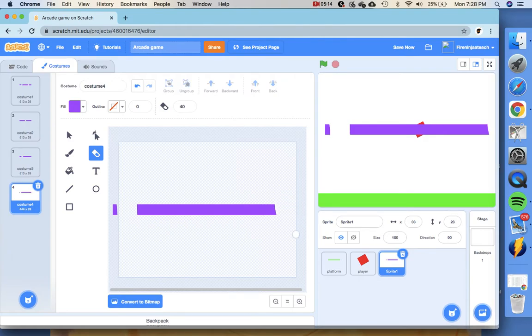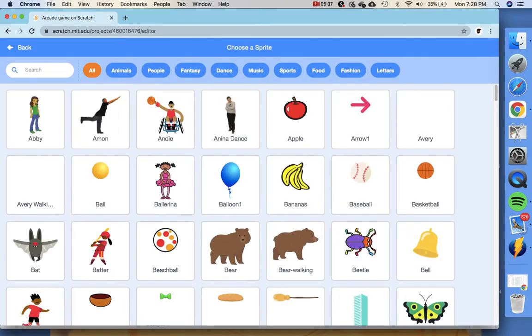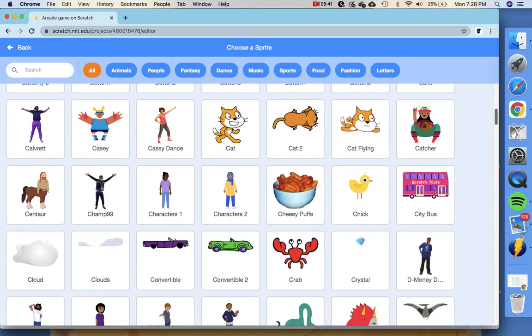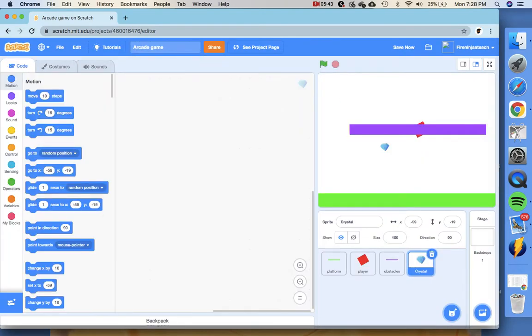Yeah. Oh, and see this. Yeah, perfect. This here also can delete this. Perfect. Okay, so these are my 4 costumes. 1 2 3 4. Rename the sprite to call it obstacles. Okay, then the last one I need to draw, I'm not going to draw this, I'm just going to bring, you know, crystals, right? So just come down to C, A, B, C crystal, bring it here inside.